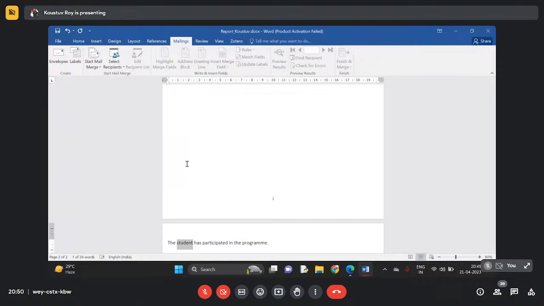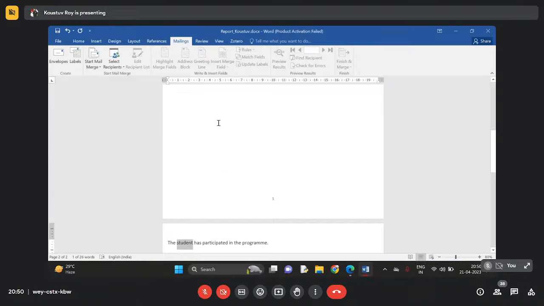It will take probably 20 to 30 seconds to generate, and then it will be distributed among you. So this is the standard procedure to use mail merge. I'm just giving you a brief idea of using mail merge. The details we will do in a practical way.